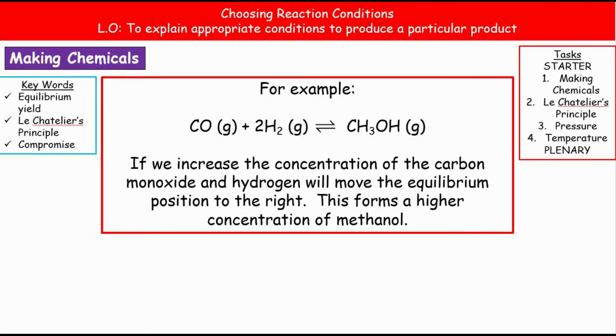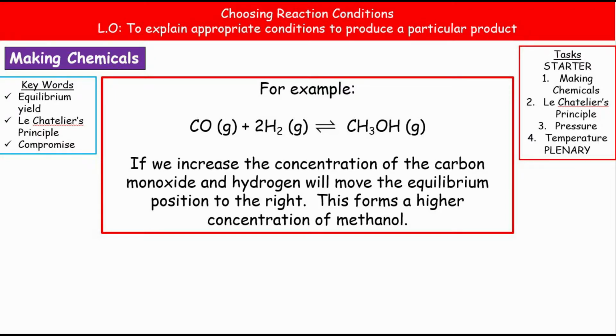So what we're going to do to hopefully help you understand this a little bit better is we're going to use our example reaction throughout. So what we've got at the top of the screen there then is the reaction itself. So we're going to start off with carbon monoxide, CO, and react that with hydrogen gas, H2, and what we're going to make is CH3OH, or more commonly known as methanol. So this is a reversible reaction. We can tell that from the reversible reaction sign we've got there.